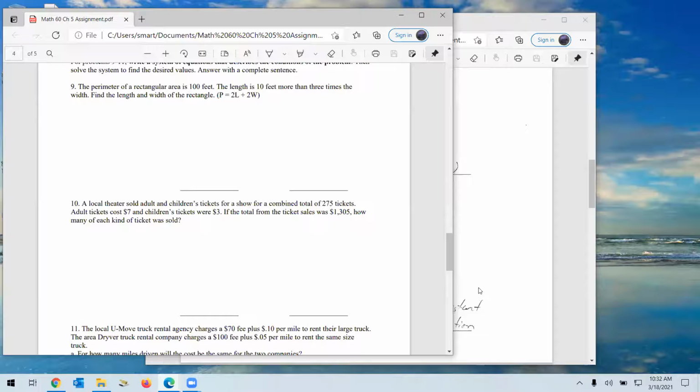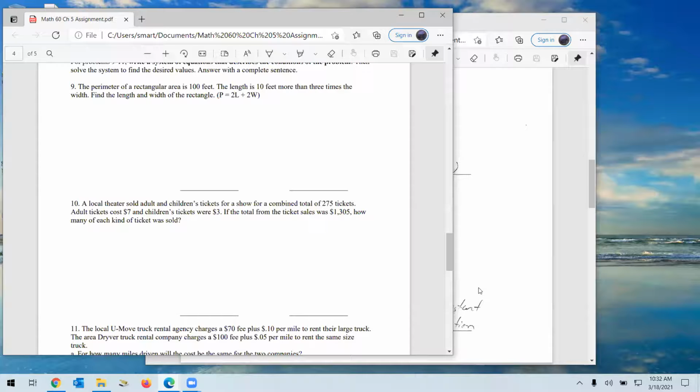As I mentioned, this review might have actually been one of my tests one term in the past, although I'm pretty sure I added an extra word problem for our review here. I've used this one for a couple terms. The instructions up there say answer with a complete sentence, and then what did I do? I just left you 2 blanks. So in the classroom, we usually ask you to write out a sentence, and here I just let you fill in the blanks.